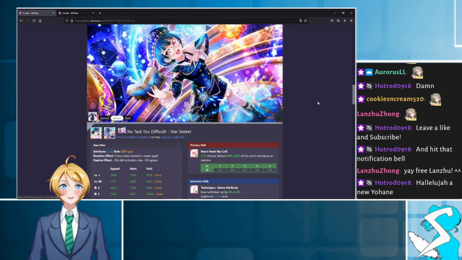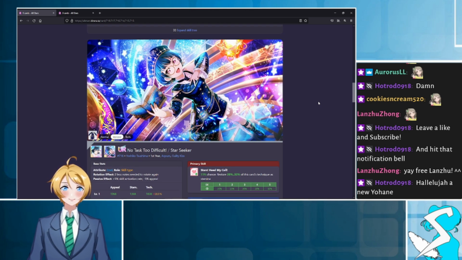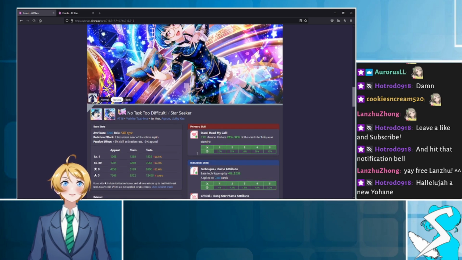Unidolized art is very cute. Yohane looking like a librarian with glasses. It's weird. Yohane in glasses is jarring to me as a Yoho Oshi, but yeah, the card itself is pretty good.